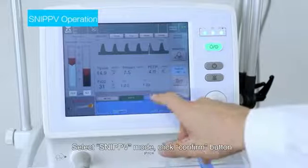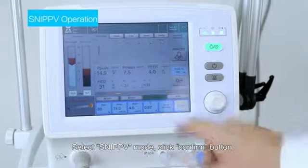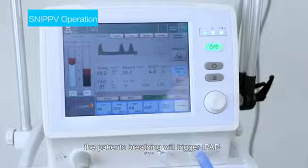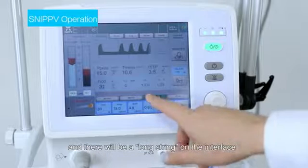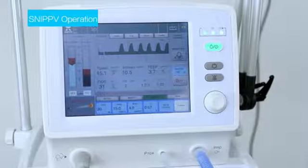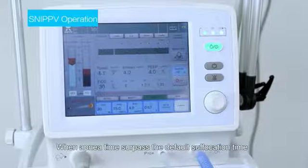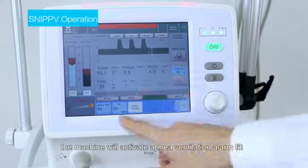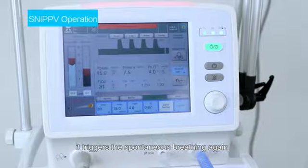A/C mode, selection and operation. Select A/C mode. Click Confirm button, then the mode will be activated. The patient's breathing will trigger IPAP, and there will be a long string on the interface to indicate the triggering. When apnea time surpasses the default suffocation time, the machine will activate apnea ventilation alarm till it triggers the spontaneous breathing again.